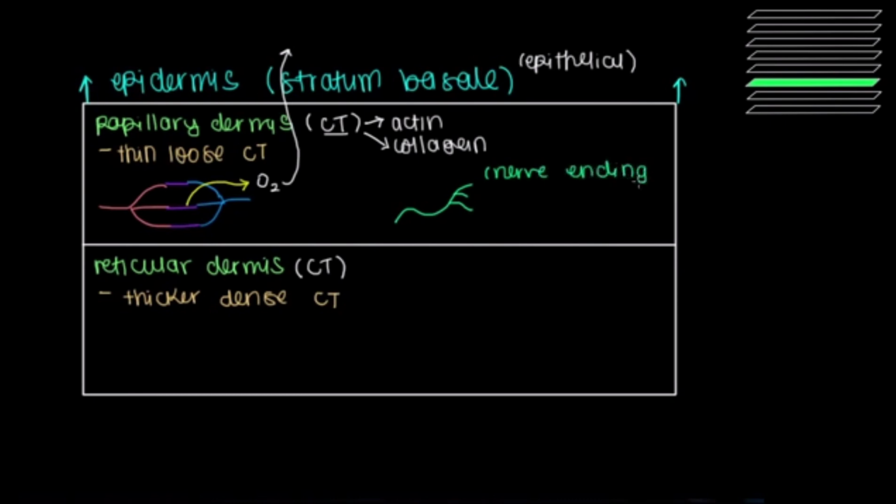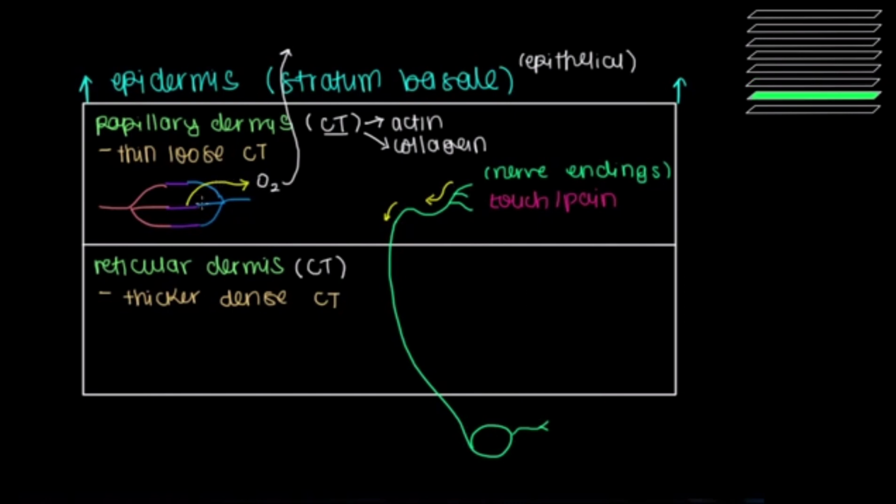The other thing we have in our dermis is of course your nerve endings. These nerve endings that sit in the dermis allow us to perceive things like touch and even pain. That will pass on a signal across the nerve, like here, and the signal relays all the way to a cell body further away from the skin. As we get to the reticular dermis, which is important, it's thicker, it's denser connective tissue, which anchors things down, and one of the things you can have here ascends to the epidermis.